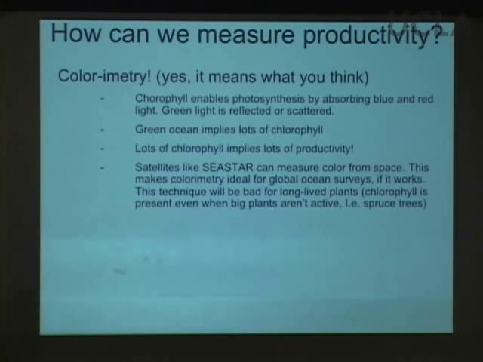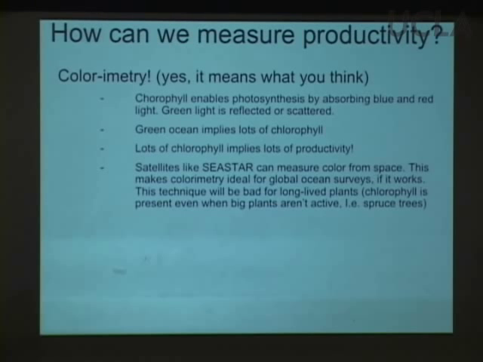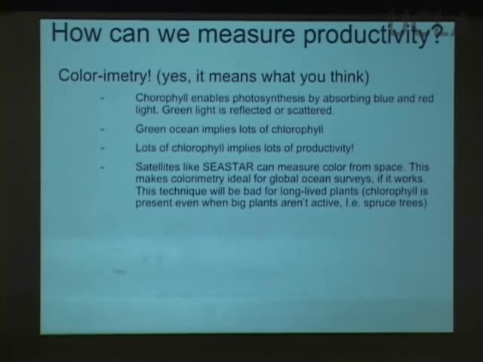And therefore, when you see green, it's a reasonable inference that the green you're seeing is actually from chlorophyll, and you can actually look at the spectrum in more detail and see, do you see that peak of absorption at blue? Do you see that absorption at red? That is a fingerprint for chlorophyll. So it's possible to make indirect inferences about how much productivity is happening or what the capability for photosynthesis is just by looking at color and by doing some careful calibration work to make sure that the intensity of color actually corresponds to the rate at which photosynthesis is occurring.